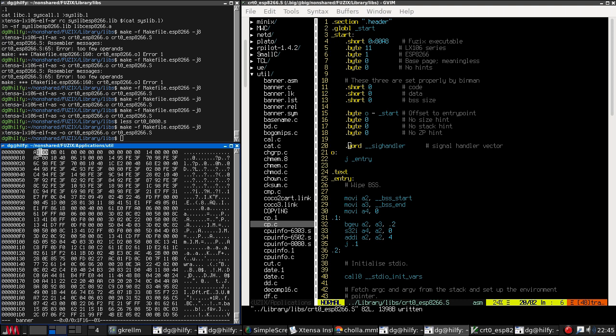So here is our magic number. Here is the LX106 CPU identifier and the ESP8266 feature. Base page byte, hint byte, code address, code size, data size, BSS size, offset to the entry point, size hint, stack hint, zero page hint, address of the signal handler.